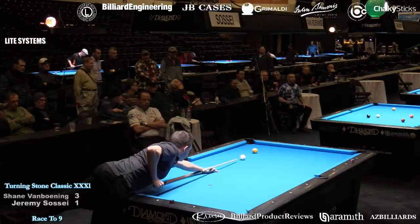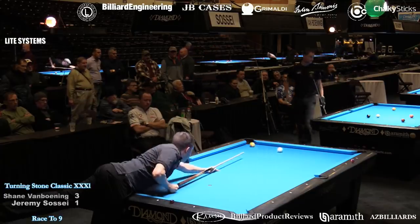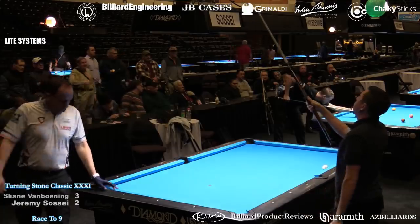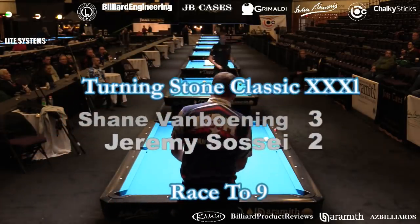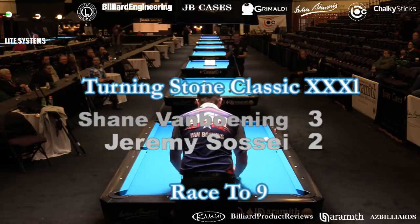Take notes. This was a beautiful position play. Smart. He didn't force it. He decided not to go with the inside English and keep it on the same side. He just made it natural. Spin it out with the left spin and catch the second rail and be perfect on the nine ball.